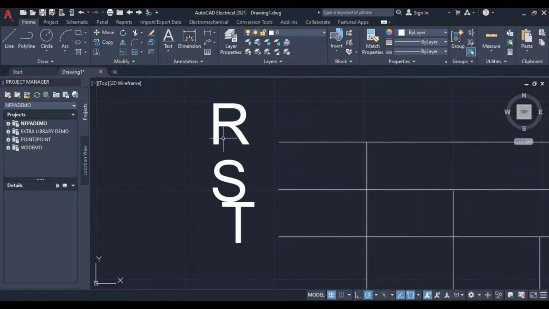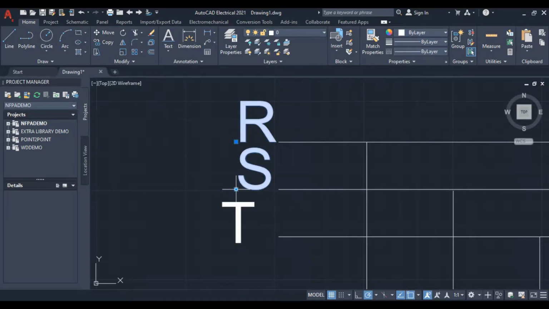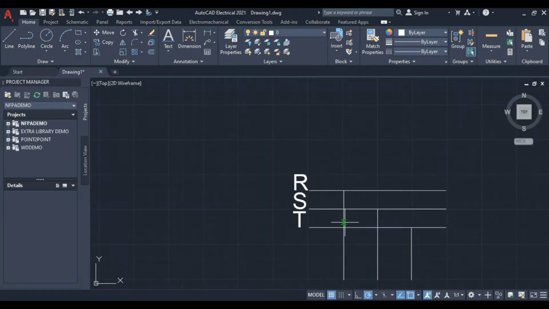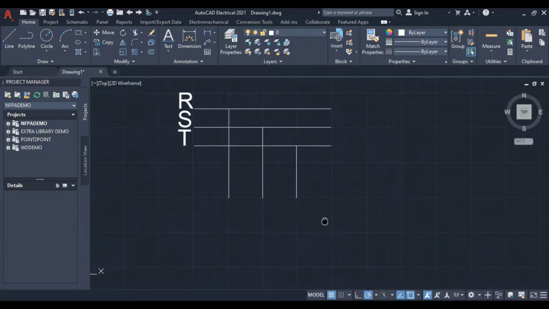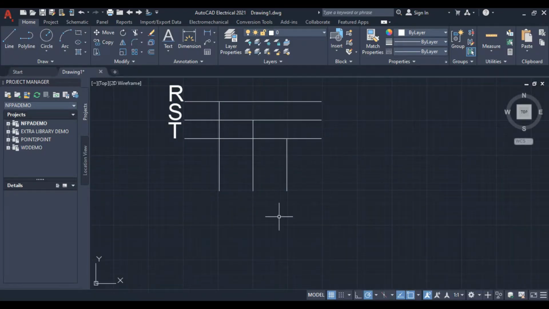So you must ask yourself what is the difference between L1, L2, L3 and RST. We use L1, L2, L3 in IEC systems. The German system, however, uses RST. They are just different names for the phases. There is no difference between them. It's only the system that we use. You can use one of them, but you cannot use both of them in one circuit.